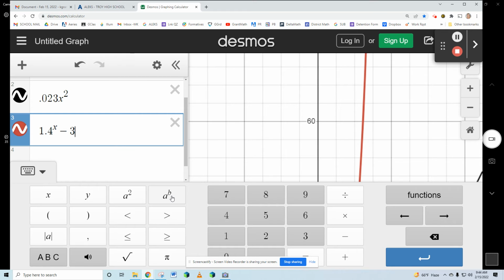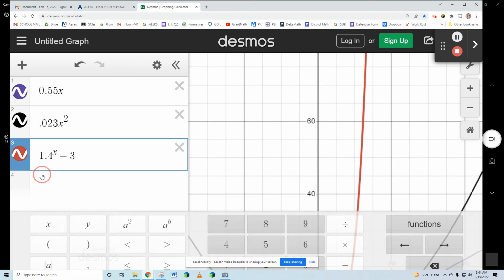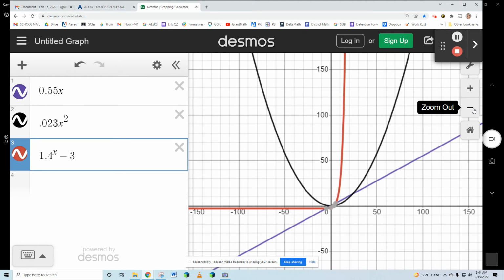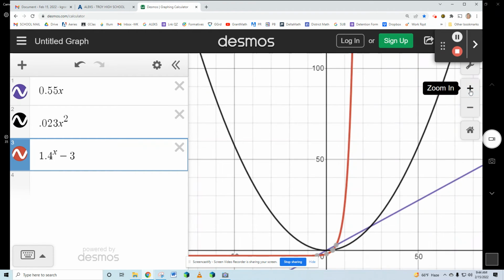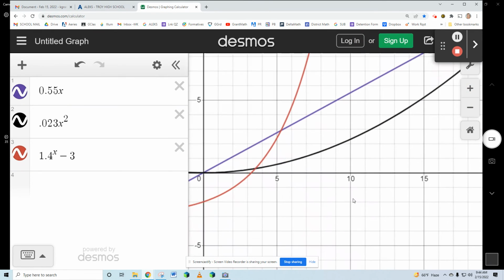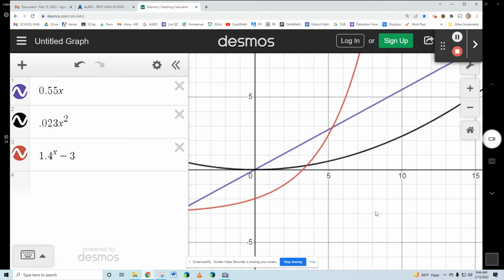I need to zoom out big time. You can move the keyboard down by hiding the keypad, like here. Arrow, zoom out, minus sign. So there we go. Now, it's asking you on your piece of paper, when x equals 2. Part A, evaluate each function for x equals 2. Slide your mouse along the x-axis and go to 2.